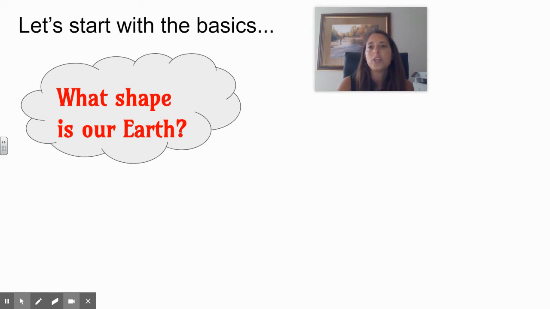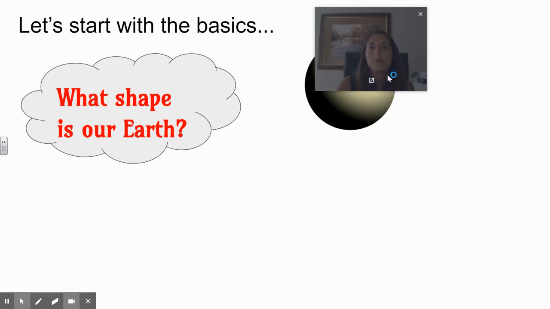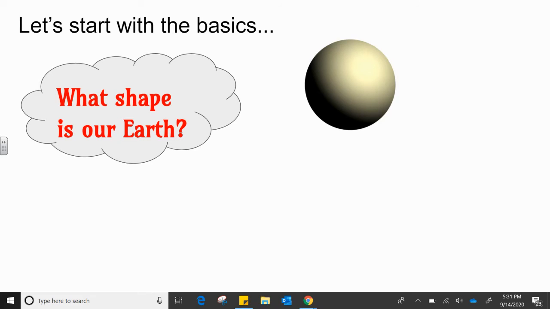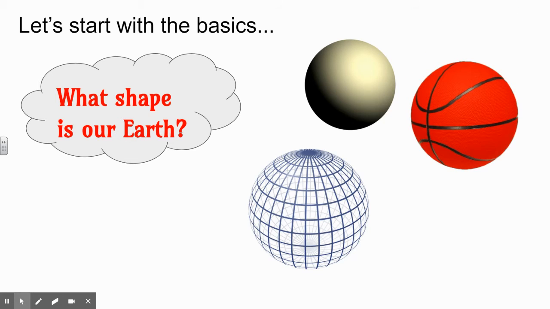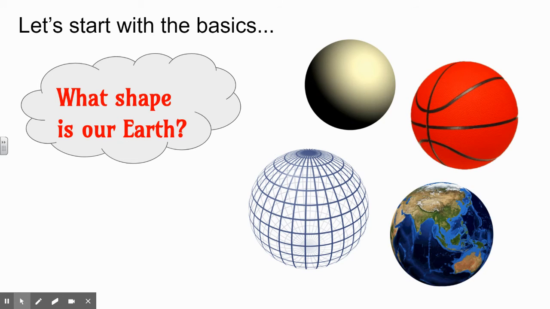When it comes to what shape is our Earth, I don't know where to put my face. I'm going to maybe get rid of my face for a little bit. I don't know how to do that. We're going to X out of my face there. What is the shape of our Earth? So our Earth is kind of shaped like you're seeing here, just like a basketball. And that shape, it's not a circle. Circles are flat and round. When it's 3-dimensional like the Earth, it's called a sphere.